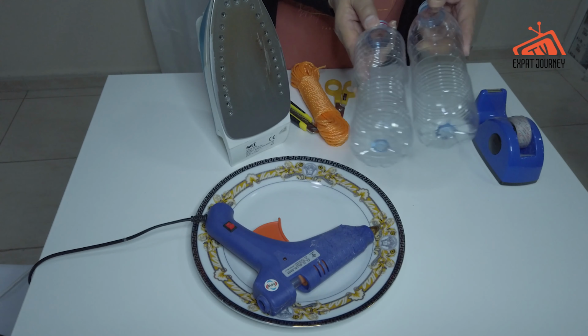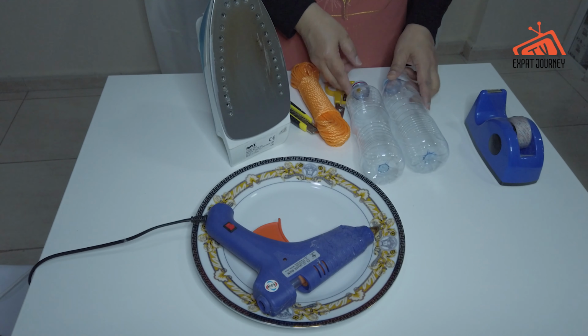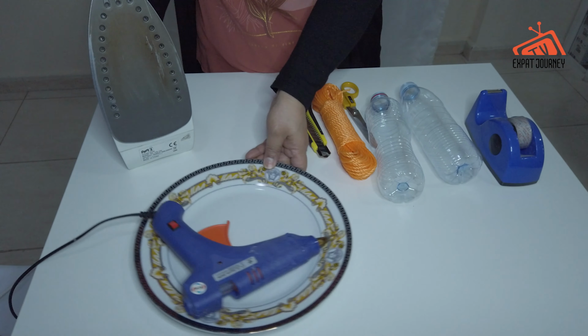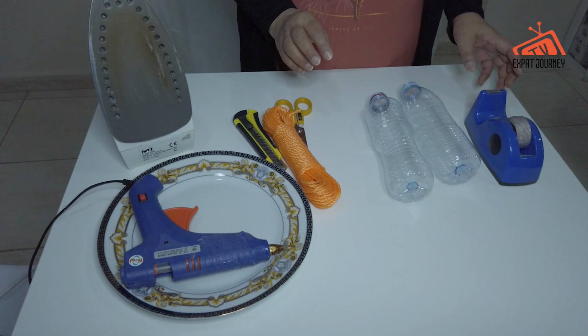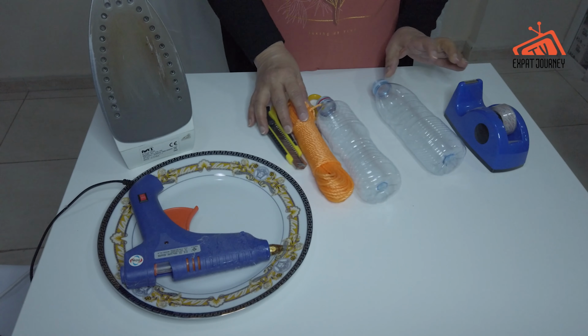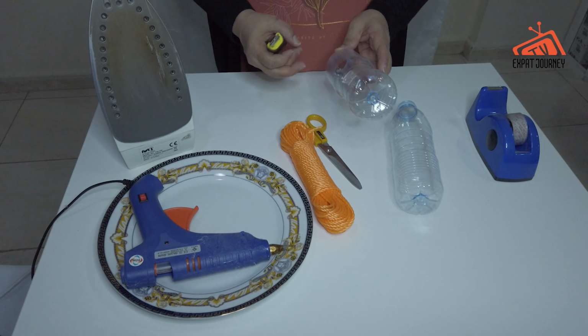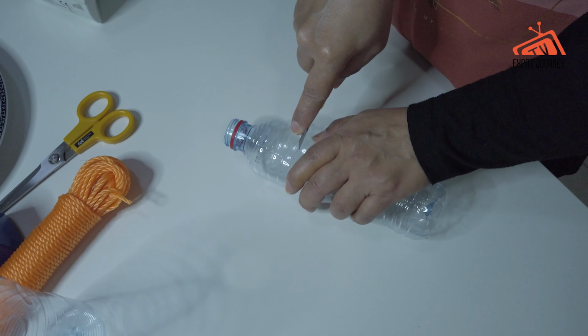Today we are going to make spice containers out of plastic bottles again. Super Momshies, if you are ready and you have the plastic bottles with you, let's go and start. Now, Super Momshies, these are plastic bottles again. These are the necessary materials that we need: the iron, the glue gun, of course, the cutter, the scissor, the rope, and tape, and more. All right, but first we are going to cut the bottle. So this is how we are going to cut it.